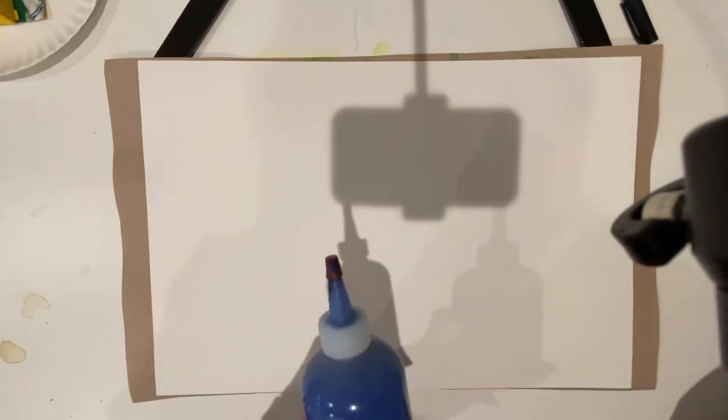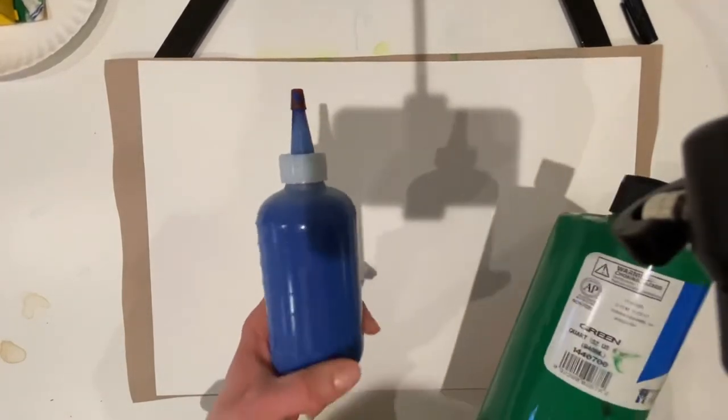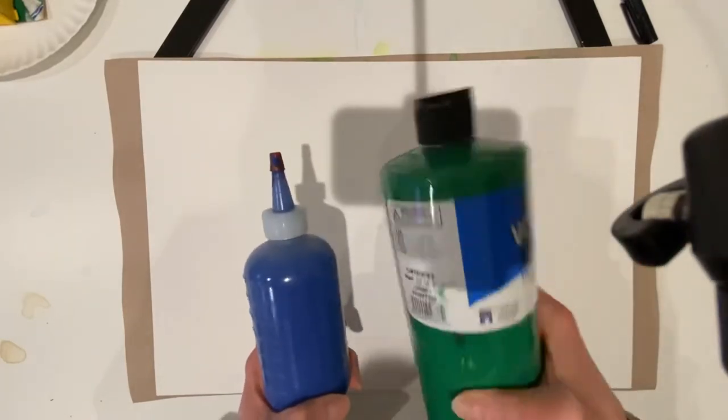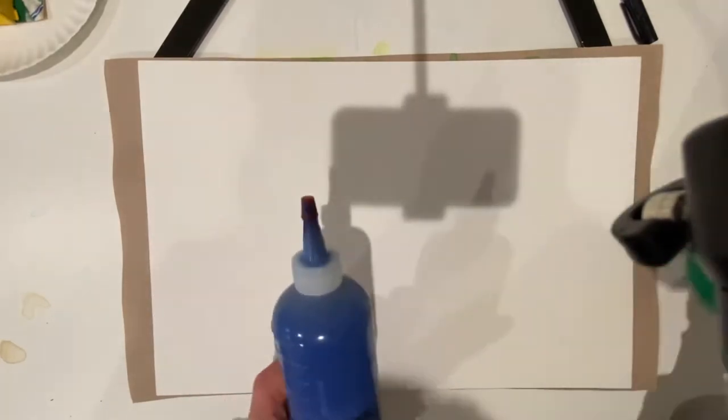To make your scuba mask background you are going to use two colors. One of them is going to be blue because it's water, and with your blue you can add either green or purple or white, it's up to you.